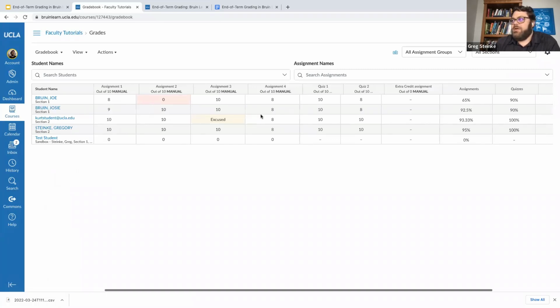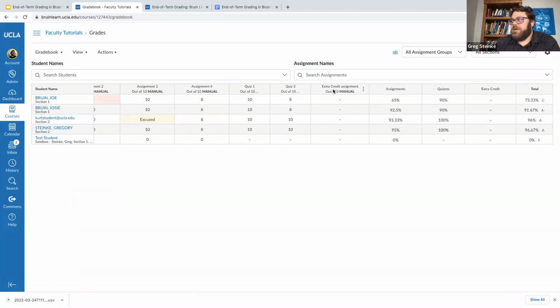So what this looks like in grades. If I go through here, I have an extra credit assignment. I can grade here if I want, and I'll just punch in maybe 5 points. Maybe they all did it, except for the last student here. So the last student right now is getting an A. Greg didn't think he needed to do the extra credit.